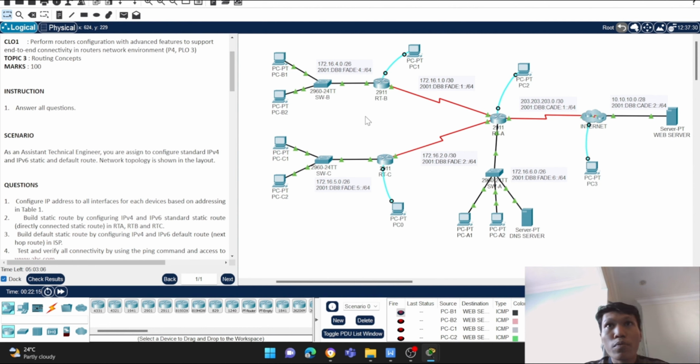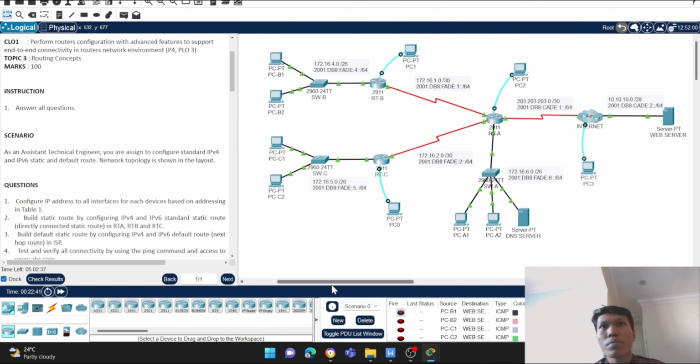Now let's move to best path determination. Best path determination is also known as the longest match, which has to meet the requirement of matching the IP address against the subnet mask or prefix length. To check this out, we have to identify the path that we can see from the prefix length.